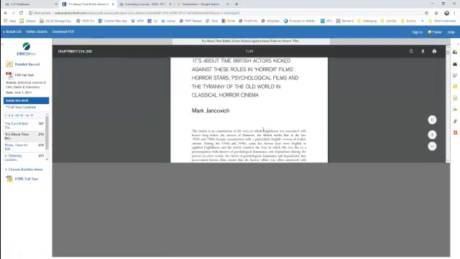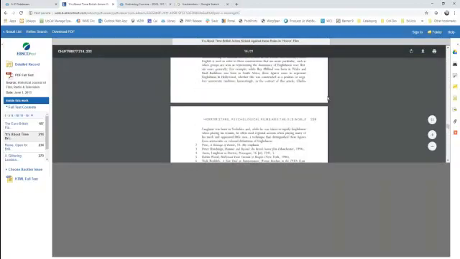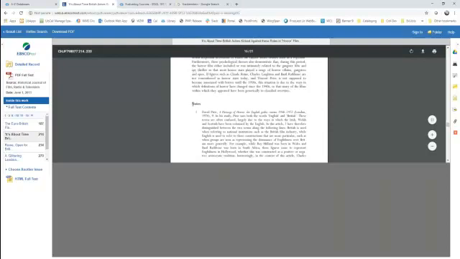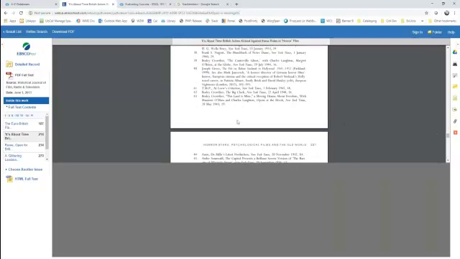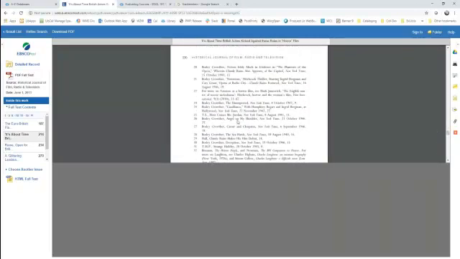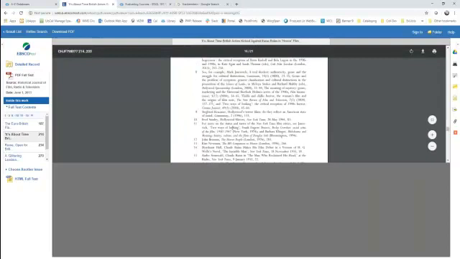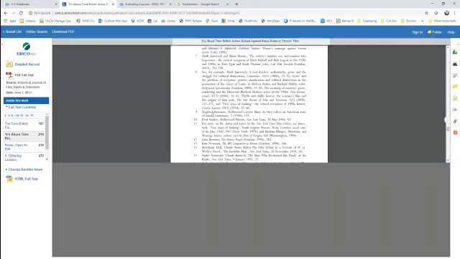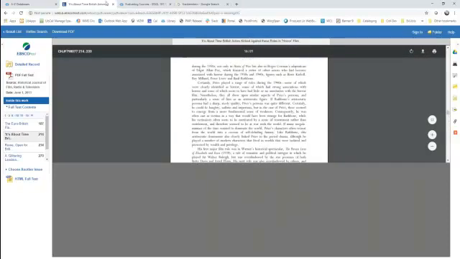Another trick here with EBSCO. When I scroll down to the bottom here, you'll notice this is usually where people stop in the essay, right? The notes section. Because they think they're done, which I totally understand. My recommendation to you is if this article is really good and really has everything you want, take a look at what your author used. See if an article in their works cited page here looks good to you, see if we have it at the library. Plug it into the library databases. If we don't, we can get it for you. You just have to give us a little bit of time, but we can usually source articles in a couple of days. So that is EBSCO.